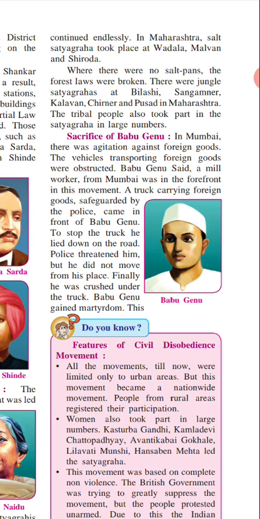Sacrifice of Babu Genu. In Mumbai, there was agitation against foreign goods. The vehicles transporting foreign goods were obstructed. Babu Genu, a mill worker from Mumbai, was in the forefront of this movement. A truck carrying foreign goods, safeguarded by the police, came in front of Babu Genu. To stop the truck, he laid down on the road. Police threatened him, but he did not move from his place. Finally, he was crushed under the truck. Babu Genu gained martyrdom thus.